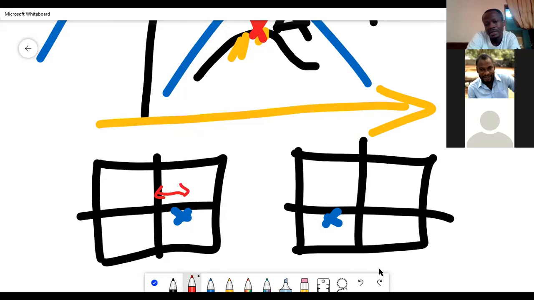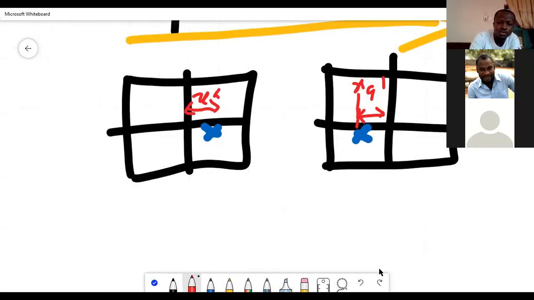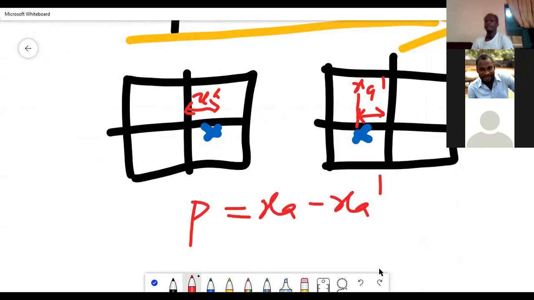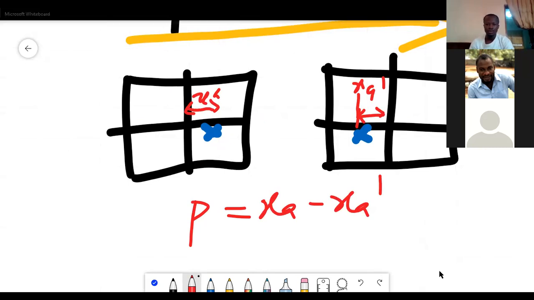All right, and you can see that XA is also going to be measured from the center of the photographic coordinate system, the photo coordinate system. So we have fiducial coordinate system, photo coordinate system. Are you okay? All right. And so we can have XA, XA prime. And then parallax is the difference between the two, XA minus XA prime. Okay, so we can go back to our presentation.